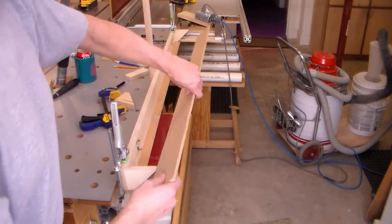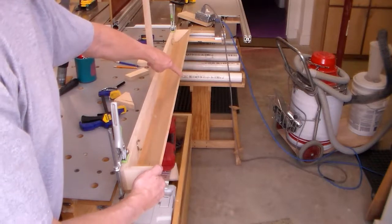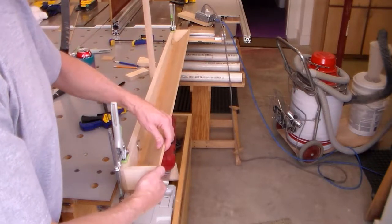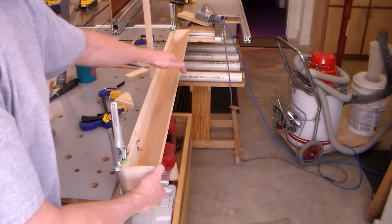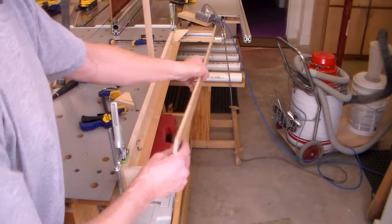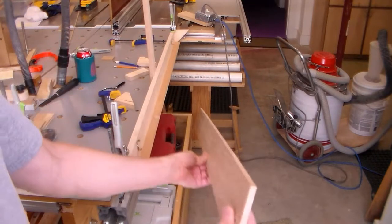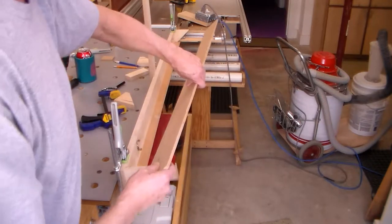So when I put this in there, that bow in the middle acts like a natural clamp. As I tighten this up, it wants to bring that center in where it belongs. So I'm using that to my advantage by doing that. You can see how that's going, and then as I put it in there, it'll pull it tight in the center.